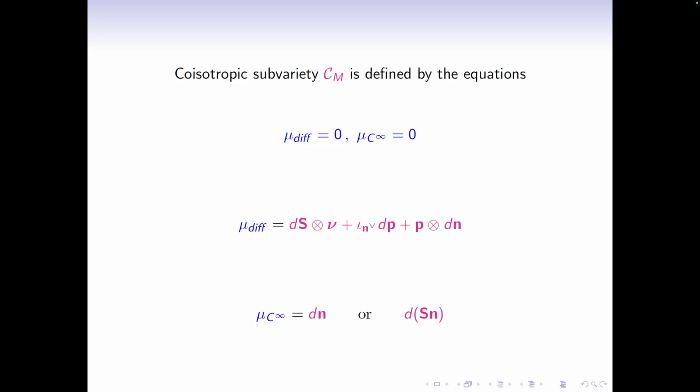If I view this, it's a vector valued function. So each element, each component of this vector is a function on T star of R3. If I view this function as a Hamiltonian and look at the vector field this function generates by this rule, the corresponding vector field will be the rotation, one of the three basic rotations. So this is the origin of this whole construction.